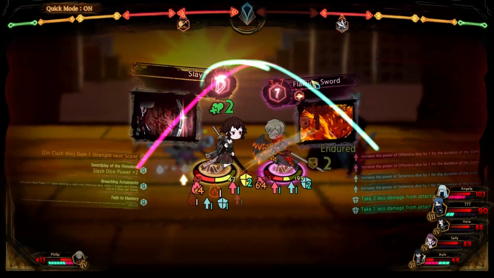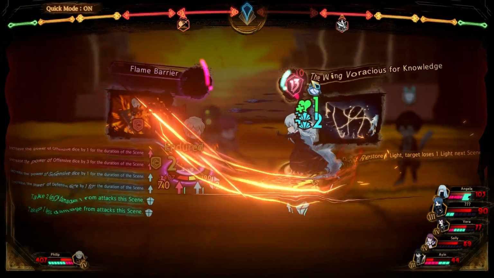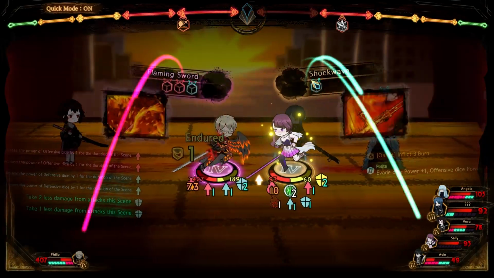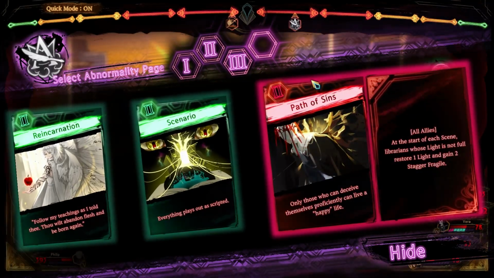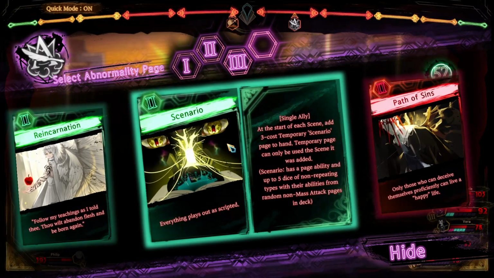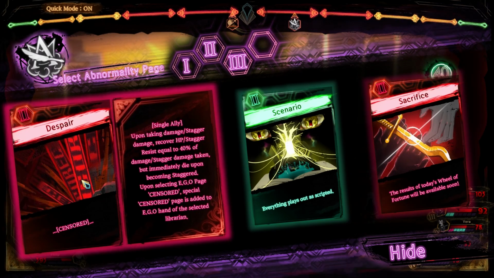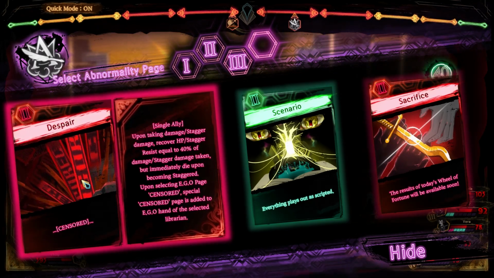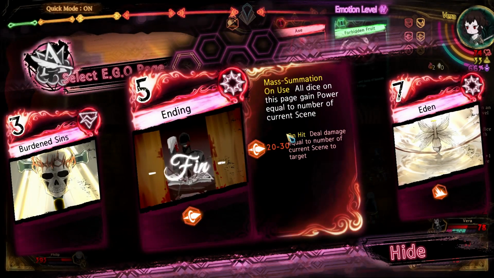And it's taking a decent amount of damage. Slay is going to give us double benefits. The wing, voracious for knowledge. Shockwave. Double dodge. Sweet. Now we're actually taking a lot of damage. Oh, there's one I know I want at 5, but what do I want for 4? You know what? Despair on Vera. And then Eden.